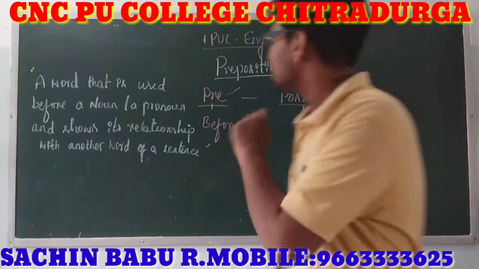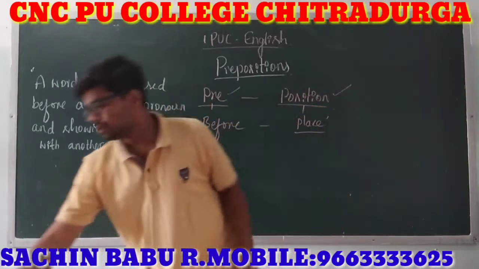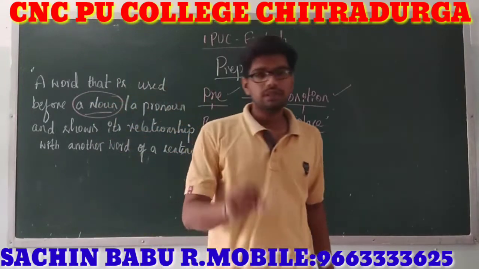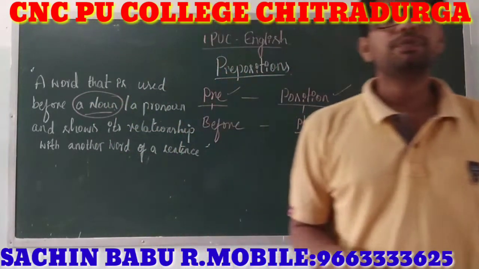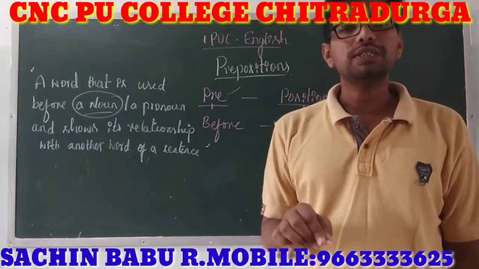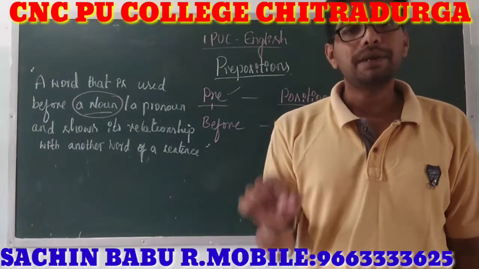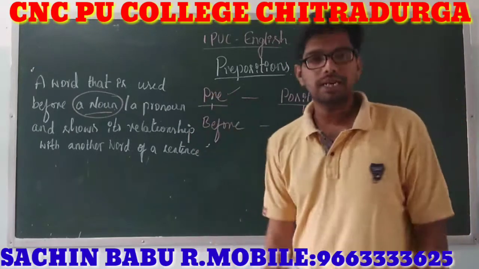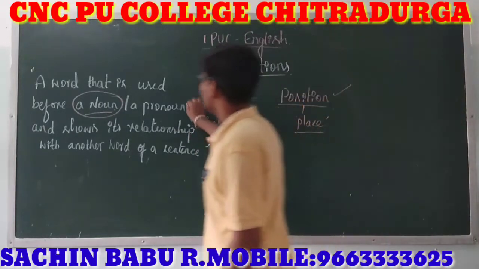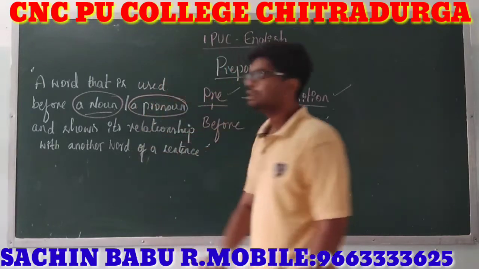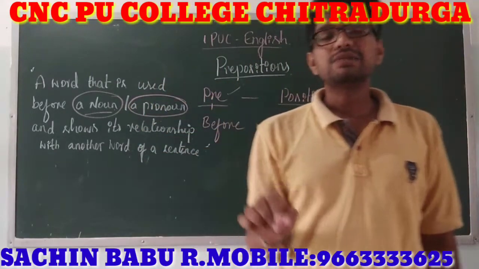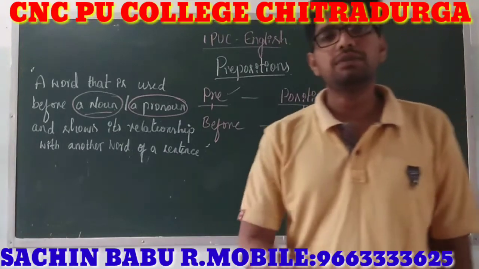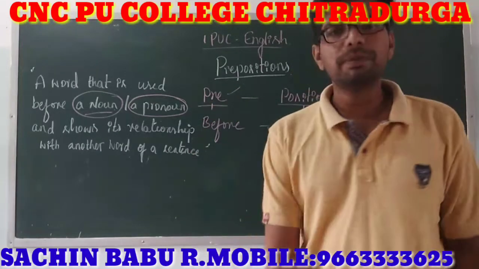Then what is a noun? What do you mean by noun? Noun is one of the parts of speech. A noun indicates the name of a place, person, thing or animal. That is what we call a noun. And a pronoun is one of the parts of speech which is used instead of a noun. What is used in place of a noun becomes a pronoun.